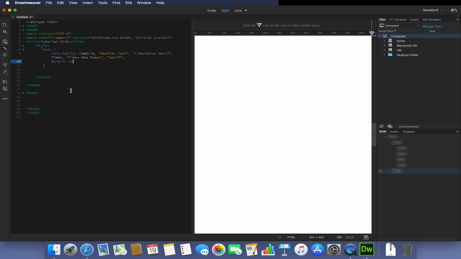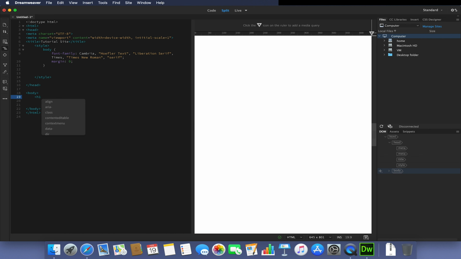So now we have my body styled. Everything that I add within here should now conform to the standards that I have set. Now we've done that, we're going to leave styling behind a little bit and return to this later, because we're going to need to start actually adding some content. So I'm going to start off by adding a header. I'm going to type in H1.